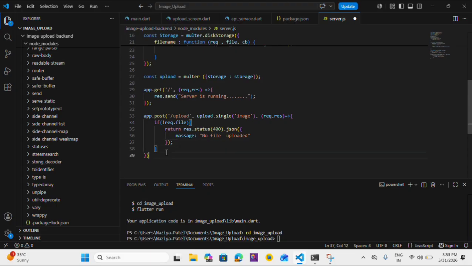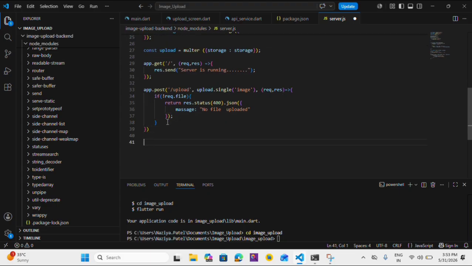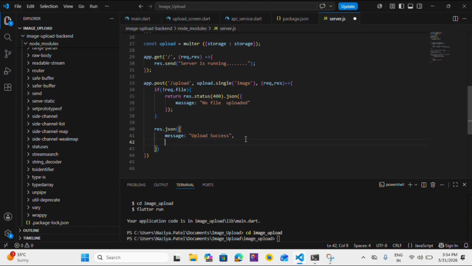After that we will add res.json, where the message will be upload successfully. This message we are passing because we need to understand whether it is working perfectly or not.